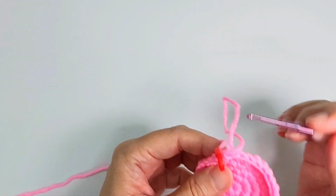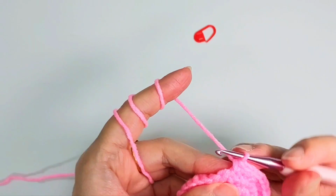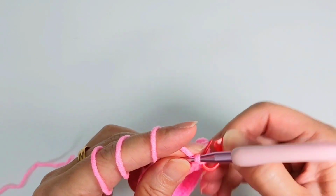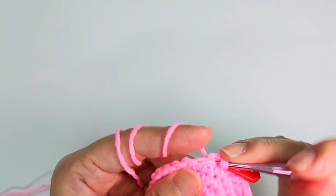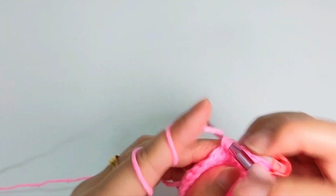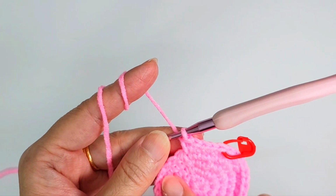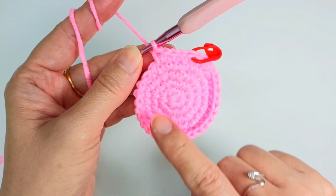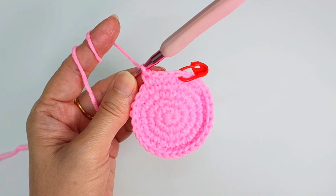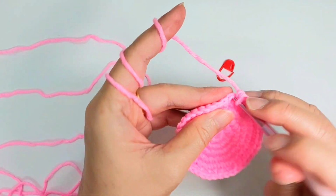Okay, now for row 6, I'm gonna do increase. It's gonna be 3 single crochet followed by an increase. So 1, 2, 3 followed by increase. So 1, 2, 3 increase, 1, 2, 3 increase. So you're gonna have 8 sets of this, and by the time you come back here, you should have 40 stitches. Okay, so row 7 and row 8, I'm gonna do single crochet all around.